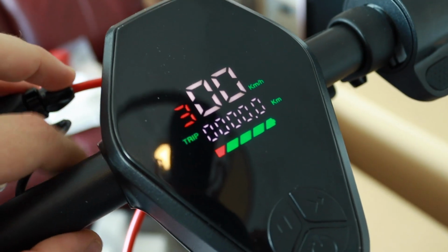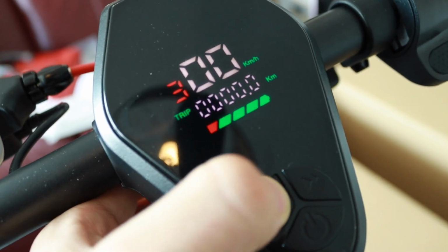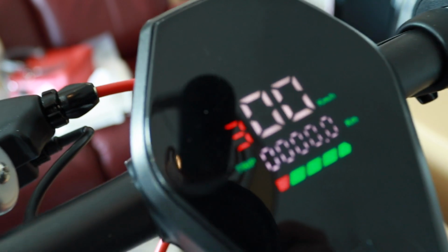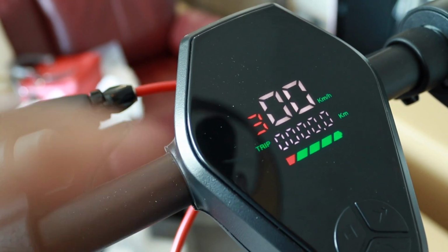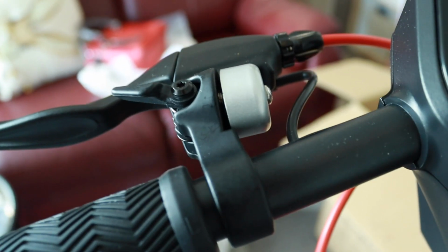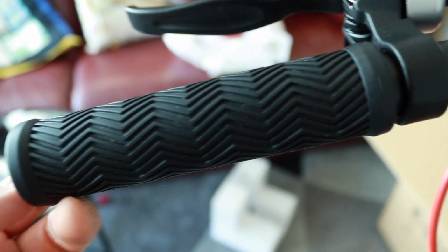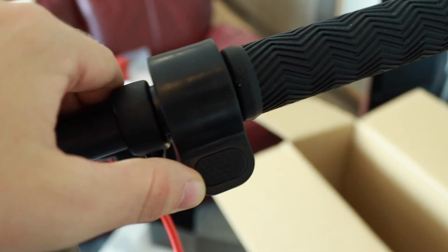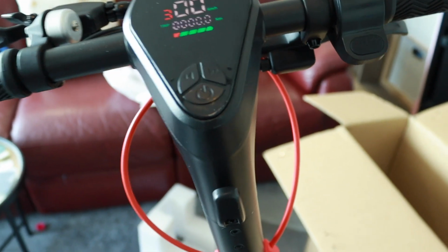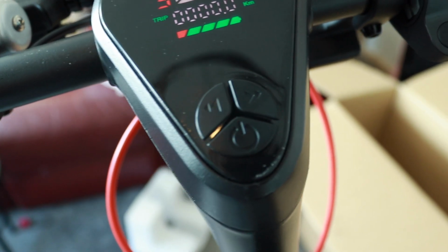So here we have the little screen. We can see what our power assist level is, and that goes from between 1 and 3, and can be changed with the buttons here. We also have our speed in kilometers per hour, as well as a little speedometer there, which is going to tell us how far we've gone, and our battery as well. On one side we have a nice little ring bell, beautiful, and one of the brakes. The grips seem really nice actually, I'm quite impressed. And on the other side we've got yet another grip, as well as the throttle there, and another brake on the back. We are only controlling this with 3 buttons. We've got the power and the changing of modes, both up and down from between 1 and 3.